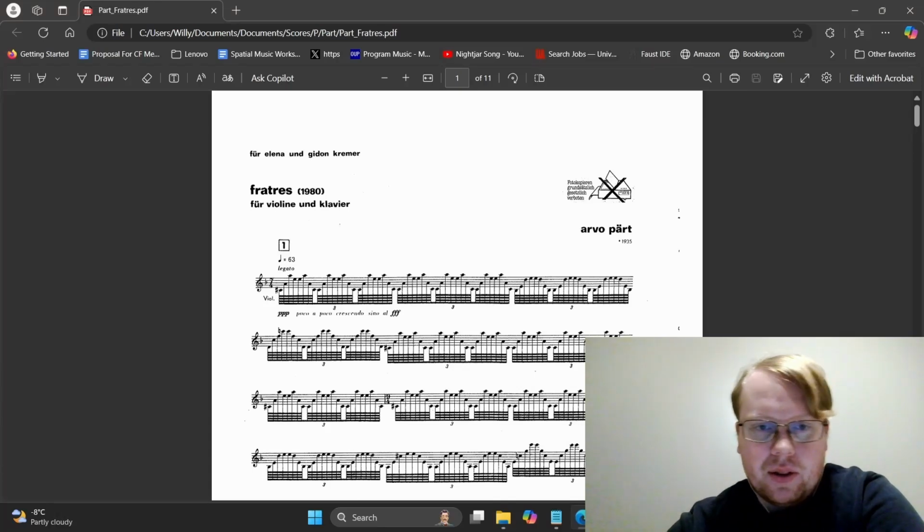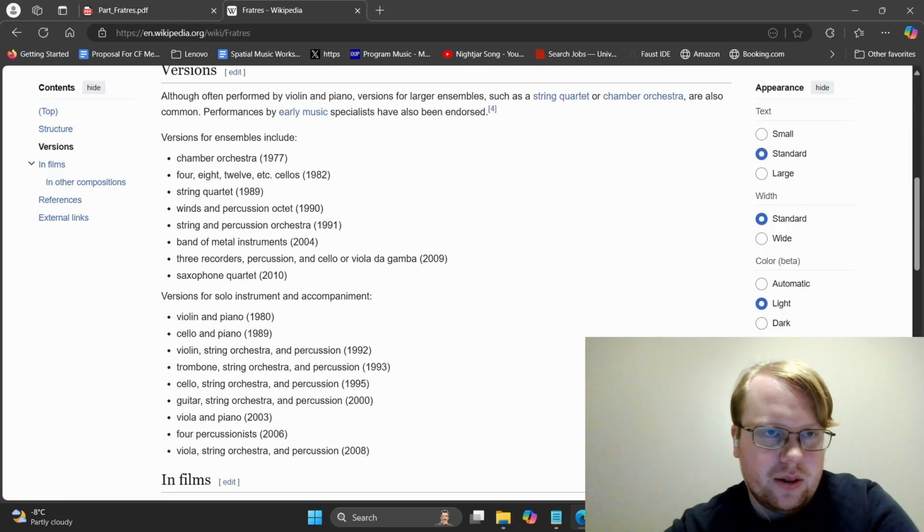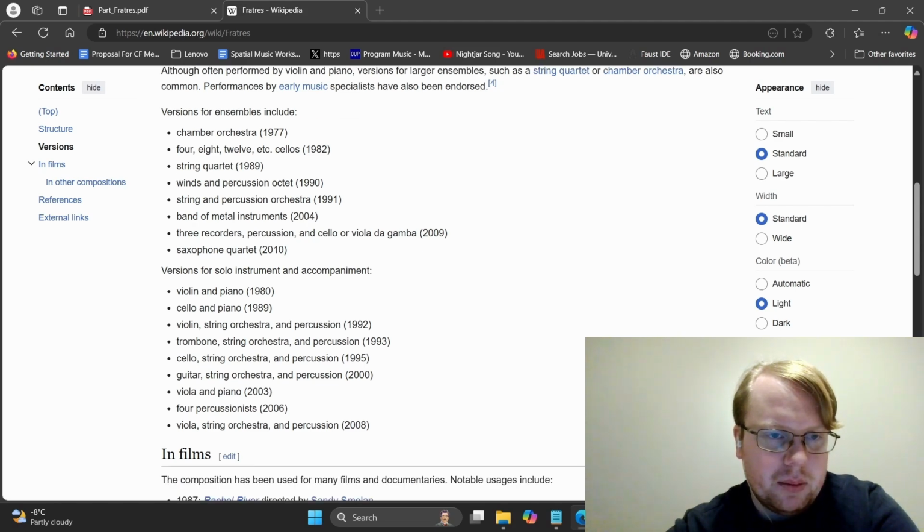Fratres is originally for violin and piano, but it's been arranged for all kinds of ensembles. Here are the versions: chamber orchestra, I think that's a pretty famous one. Multiple cellos, string quartet, winds and percussion octet, string and percussion orchestra, band of metal instruments, Baroque ensemble, saxophone quartet. The violin and piano one is the original, I think. I guess the chamber orchestra one is the original, so I'm mistaken. But violin and piano is one of the most popular versions.